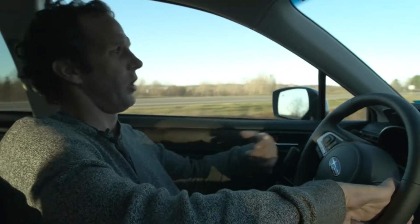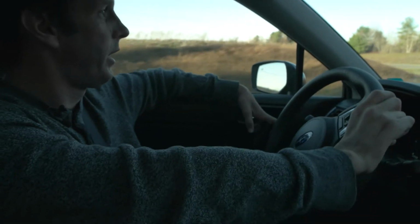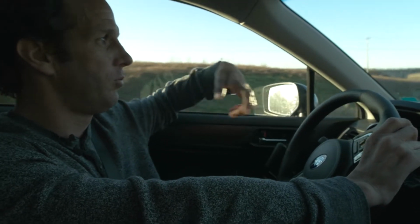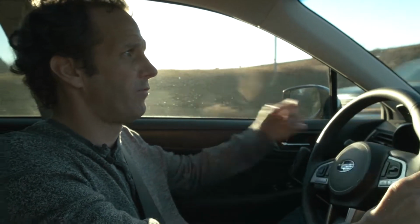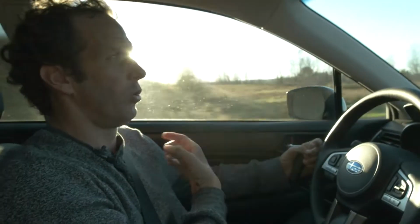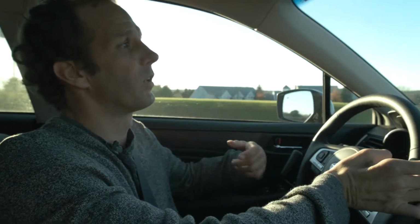So, when you're driving in the city, there's no back and forth all the time. You just get to stay on your hand control, ease into it if you want. It allows you to drive with one hand a whole lot easier. Body-wise, at the end of a long drive, after I've driven for a few hundred kilometers, my body's not tired. My shoulder doesn't get fatigued or anything like that. So it's just all around far more comfortable.